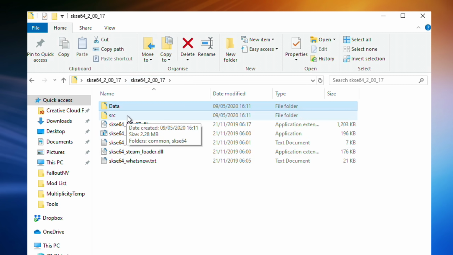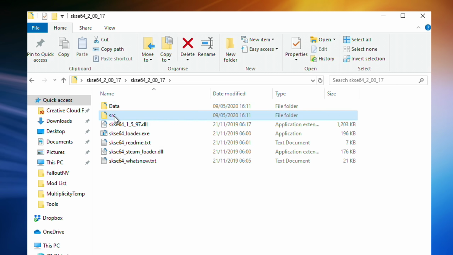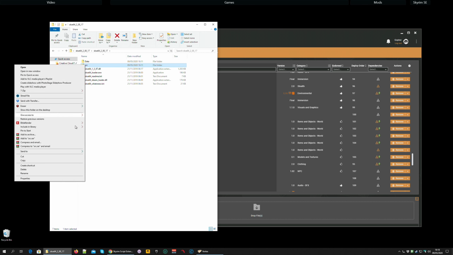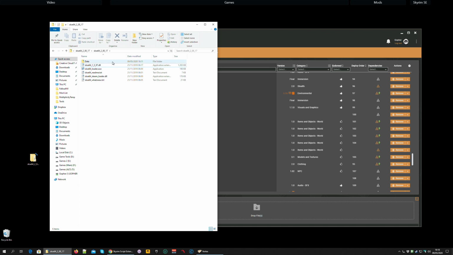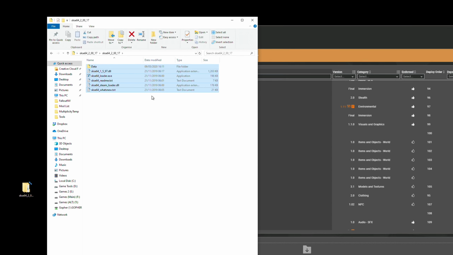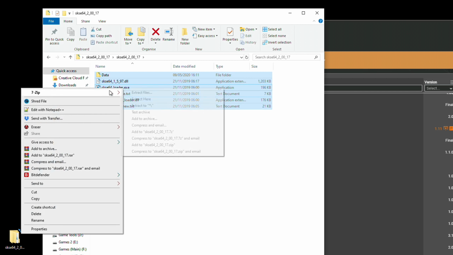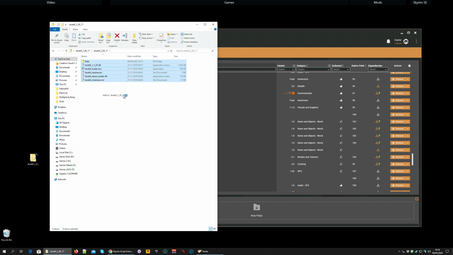You don't need the SRC folder. This is the source folder. This is more for developers who want to see how it was built. So I can actually delete that, or I could ignore it in the next step. The next step is to select data and all of these loose files and just make an archive in this folder with this structure. So I'm going to right click, go to 7-zip, and I'm going to add to archive, and I'm going to give it the same name. So essentially it's the same file I downloaded, but with a slightly different file structure.